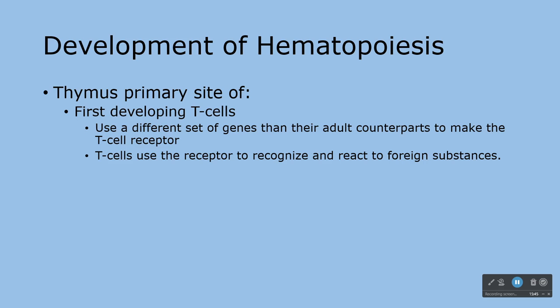So that's what we're talking about in fetal development of white blood cells. They actually have a certain set of genes that's different than us as adults that helps them to make T cells. And then once they reach a certain age and are born, that gene gets turned off. And your body doesn't make those particular proteins to make those T cells develop like that anymore. And it turns on your adult side. And then you start making T cells like me and you do. Does that make sense? Okay? So that's kind of weird, but that's how genetics work. All right? So let me stop right there.